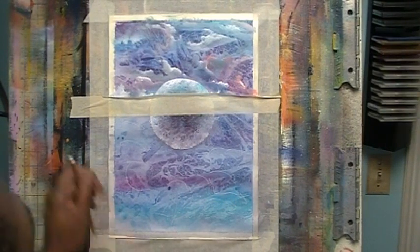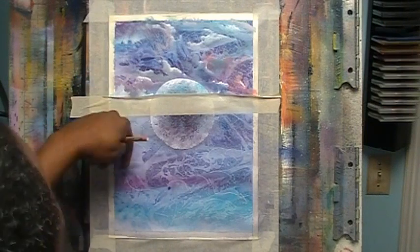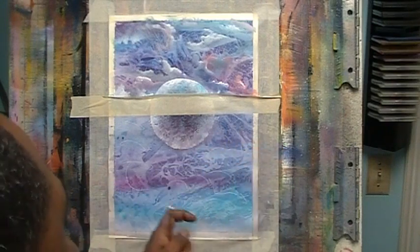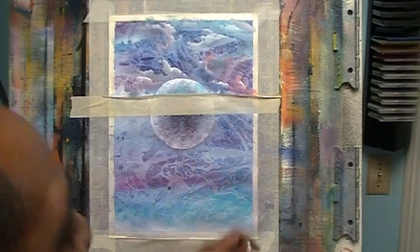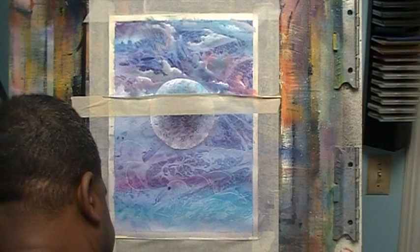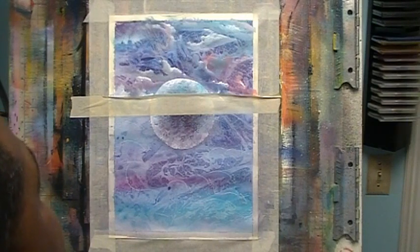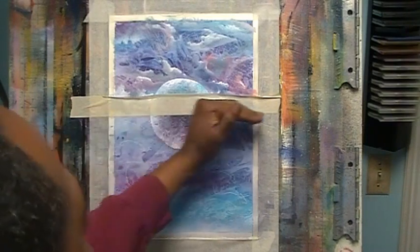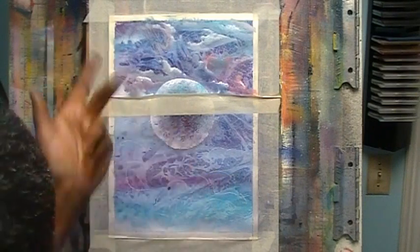Alright, so we're going to work with that type of flow coming around this way, continuing this way, got some corresponding that way, and then we got another one coming around that way. And we'll keep all that dark in there and some of those lines. So it won't be as complicated as I'm seemingly making it, but it will all work itself out. And then I'll take the tape off, and then we got our horizon line, and we got all the action going on in here, and the painting is complete.